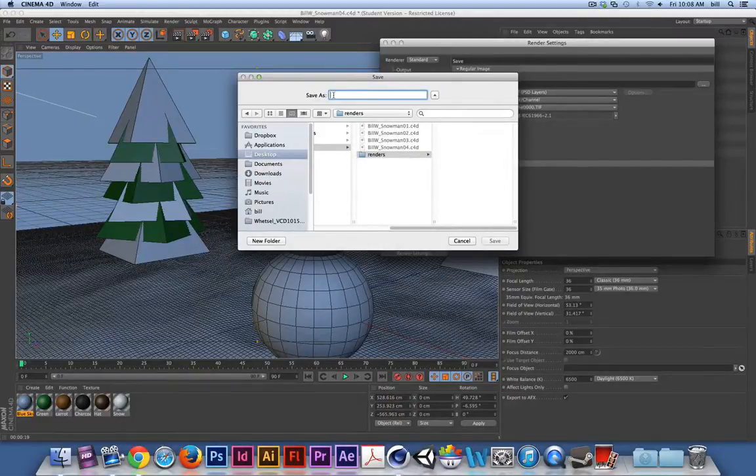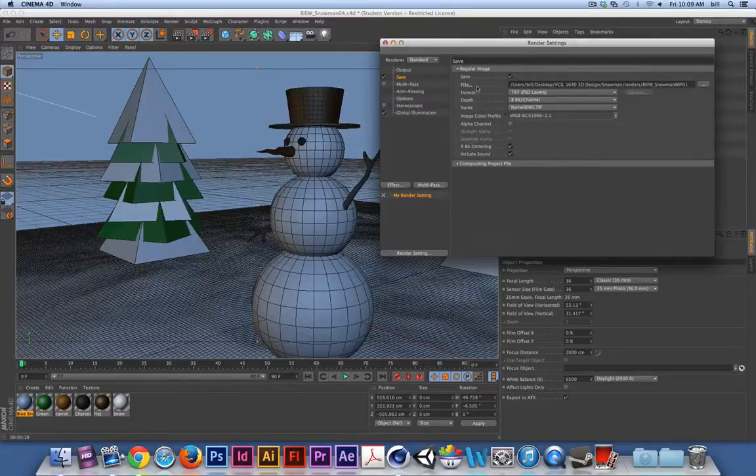I'll also choose the file name that I'm going to save this as. There's a save as field here, and I'll just call this Bill W_snowman. This is still a work in progress, so I'll include WIP 01. Okay, so it's got my name, it's got my project, a little notation that it's a work in progress, and the version. So this will be my first render, and I'll save that. And once I do, in the file field, we can quickly audit this, and I can see that it's saving to my desktop, into my class folder, into my project folder, into a renders folder. So I'm very satisfied, and I know exactly where that file is going.